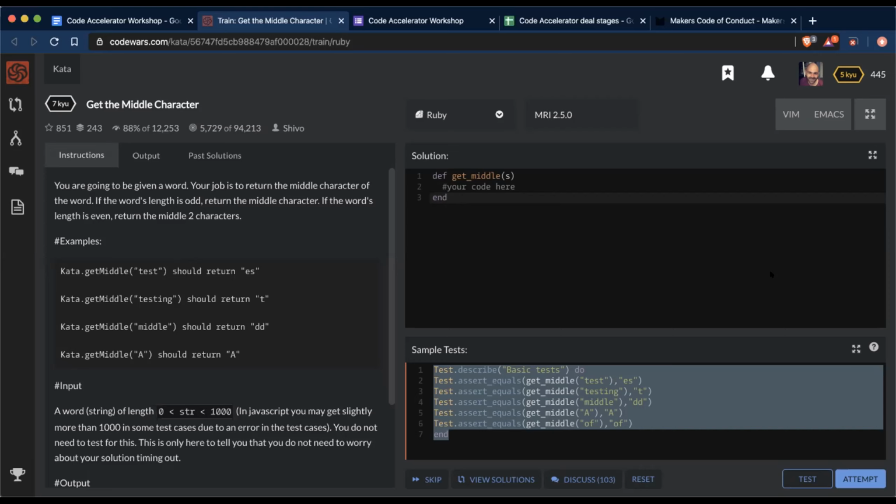So what we're going to do here is read the English, the instructions, and try and think about what are the things that we need to do. And I'm going to try and write them out. My first step is not going to do any programming. It's just to read the instructions and try and make sense of what I need to do. So I'm going to translate the instructions and write them as comments in the middle of this method as I go.